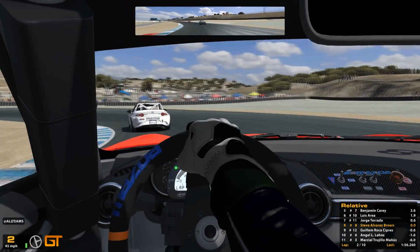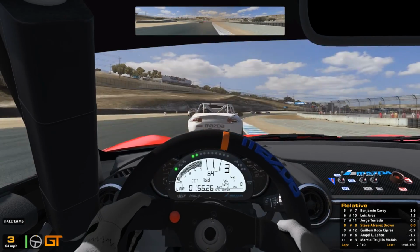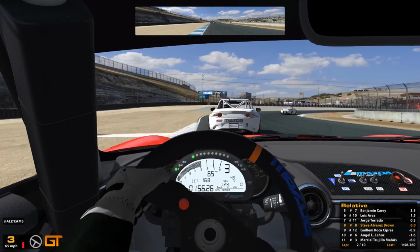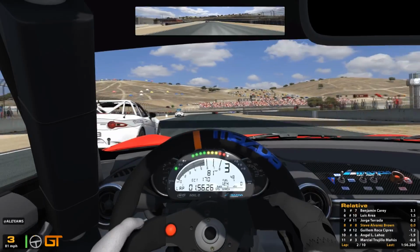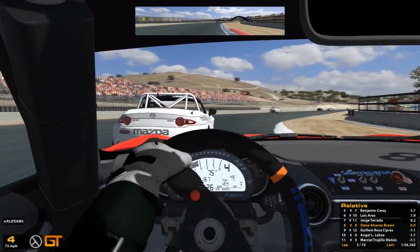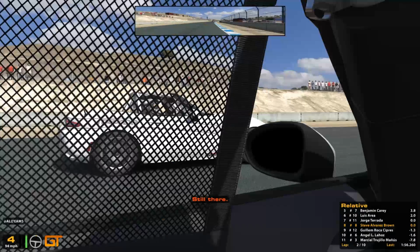But then I think I could notice an improvement in the braking. I just need to get consistency. In my defense, my pedals are only the basic Thrustmaster TX, and I couldn't get much sensation through the pedal. And again, I guess I could change my settings to make them a little bit different. But if I really wanted to pursue a decent career in iRacing, it would be most logical to try and get a better setup in terms of the pedals.